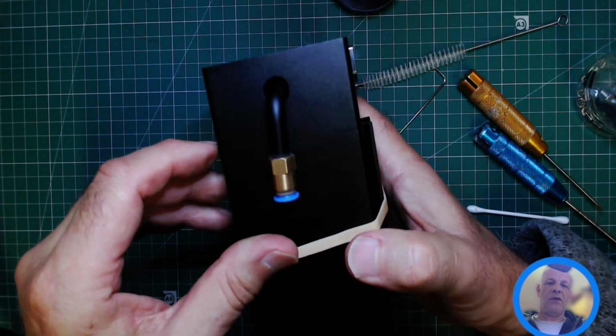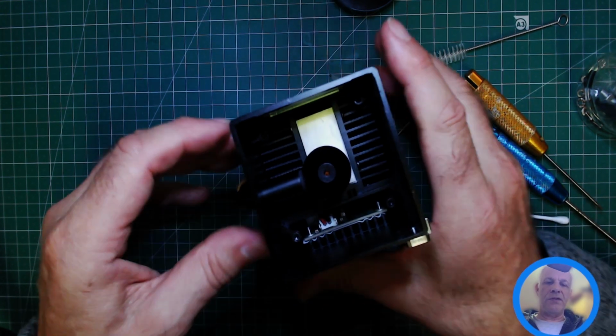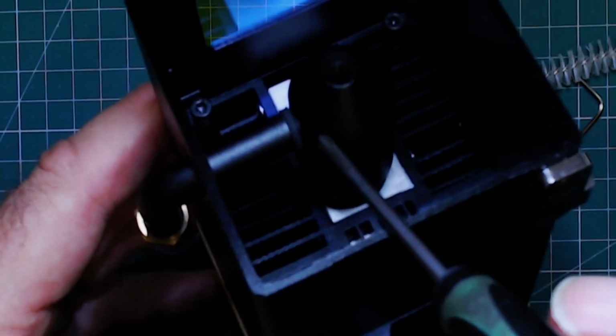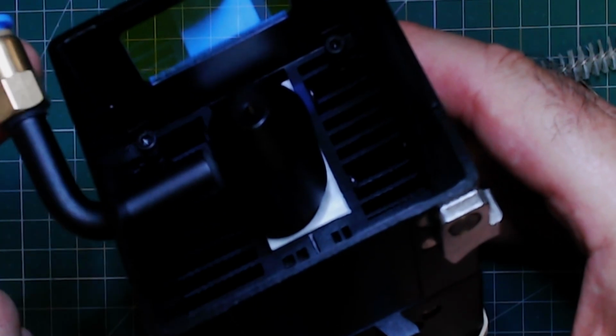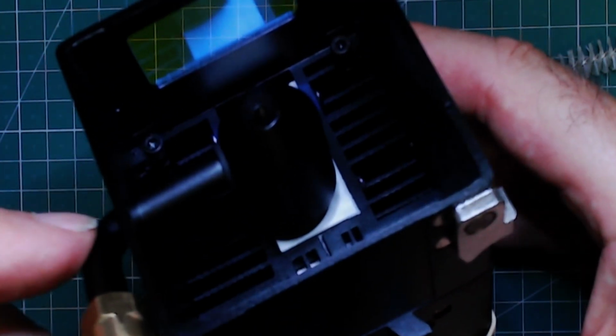So now we've got this in. So again, this is light pressure. You can see at the moment I've got a gap between the rubber washer, the nozzle. So one more turn is going to do that. No, 2 more turns.